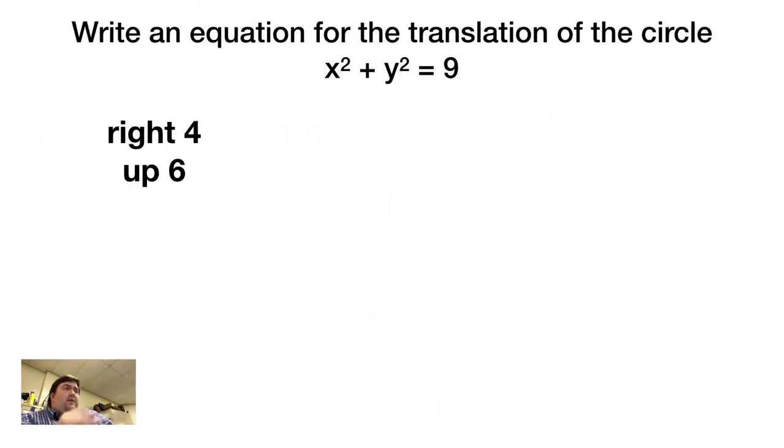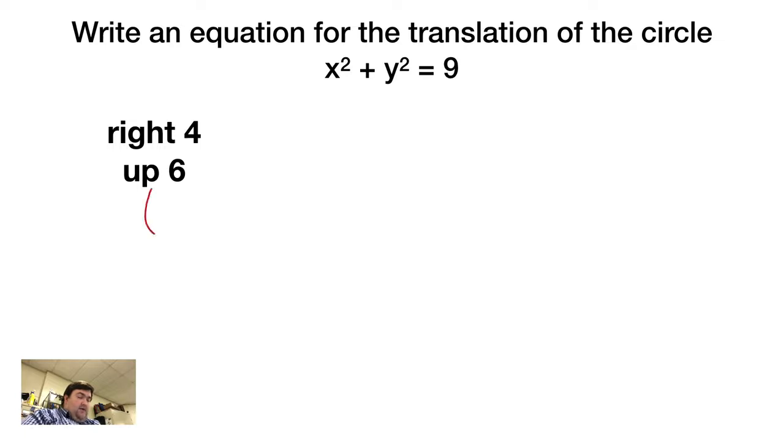All right, so now what we're going to do is something that's a little bit easier, because that one's a little bit weird. What we're going to do is write an equation for the translation of the circle x squared plus y squared is 9. To be honest, this is just what we've already been doing, except for one little detail. Instead of giving you a center, I'm giving you that we went right 4 and up 6. But since we're starting from the origin, it's pretty much giving you a center. And I personally find it easier if I just say, what is my new center, and then graph it, and then write it.